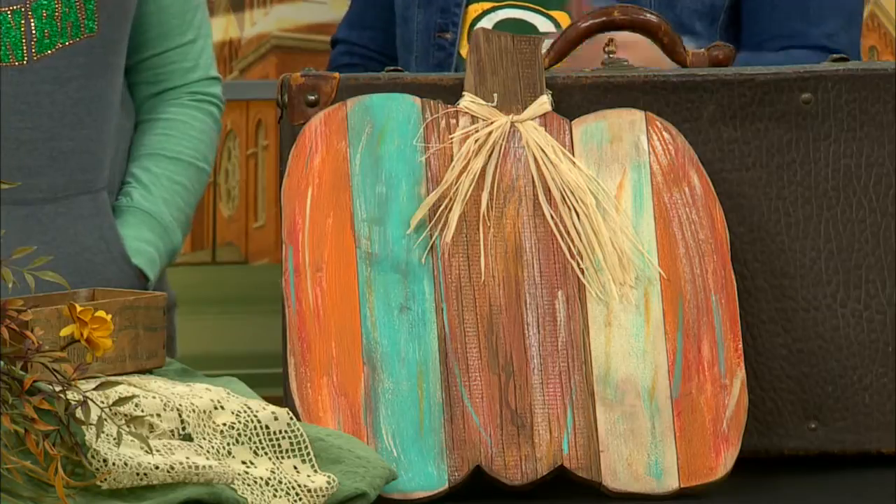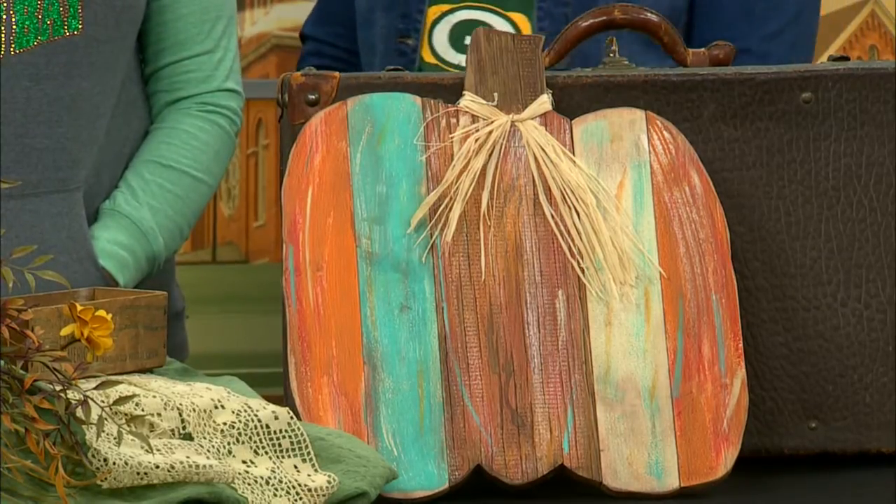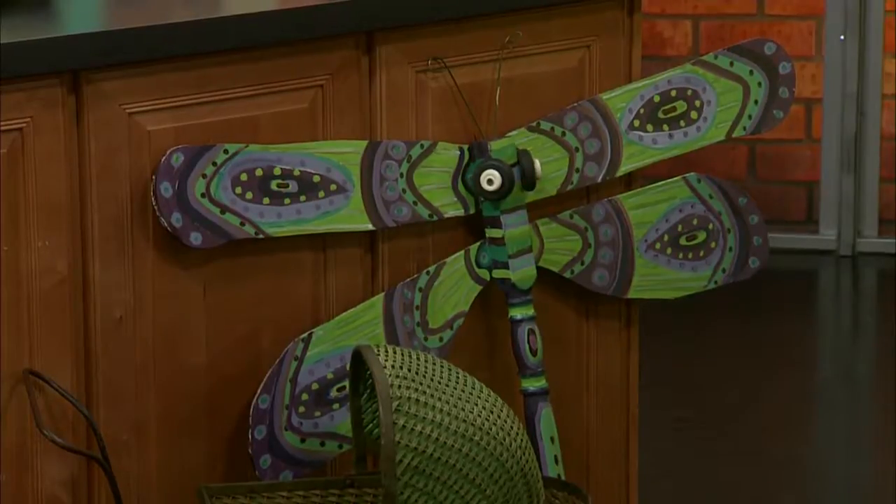Talk us through what we will find. Some antique items and some that have been upcycled. Yes, a lot of repurposed items, some handmade one-of-a-kind items like hand-painted dragonflies, some wonderful floral arrangements. We'll have some live cut flowers and produce and canned goods, some repurposed furniture, one-of-a-kind stuff, home decor, stuff for your yard and garden — a little bit of everything.